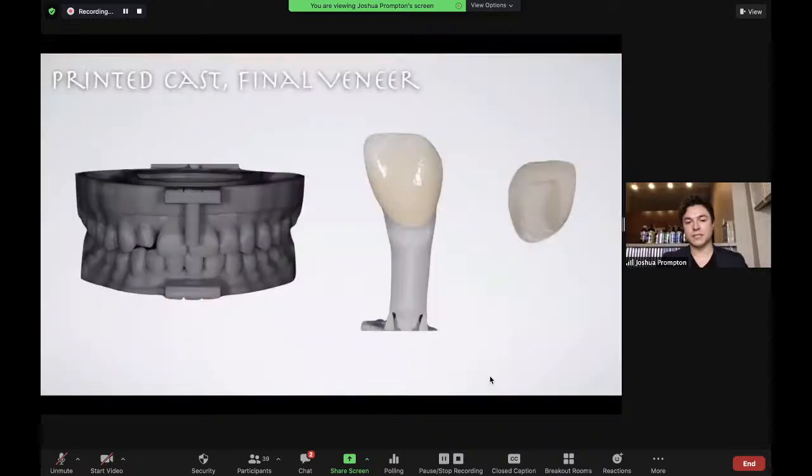And then basically behind the scenes, the lab prints out a model from our digital scan. And so you can see that printed. And then you can see the final veneer on the right side and the undersurface of the veneer. That skinny little gray thing that the veneer is sitting on is actually called a die. And they can mill those out, or they can print those out nowadays, which is kind of amazing. It shows us that the margin is correct.